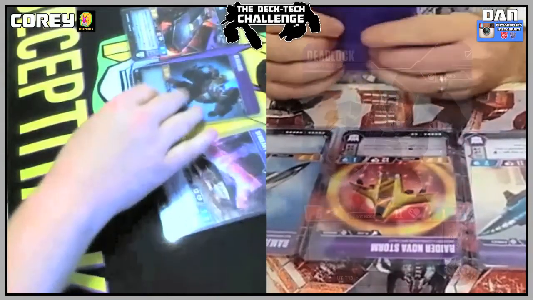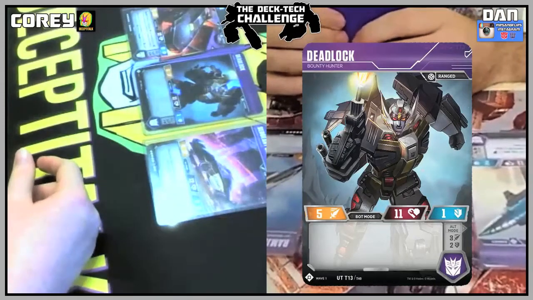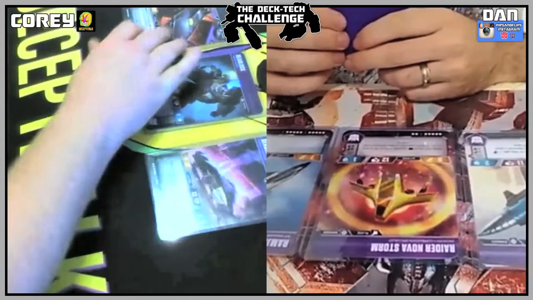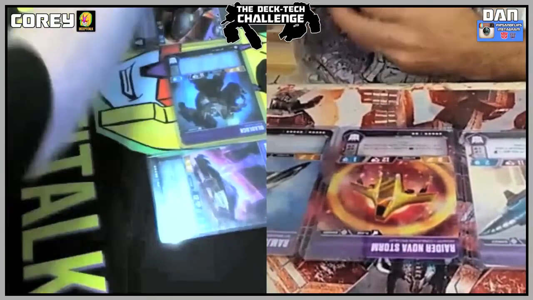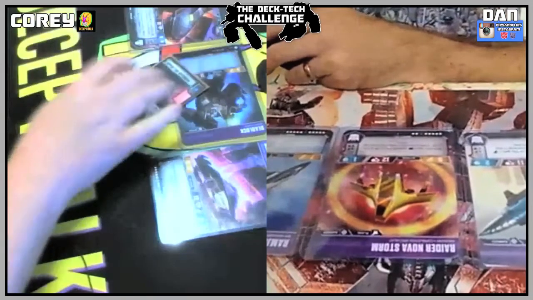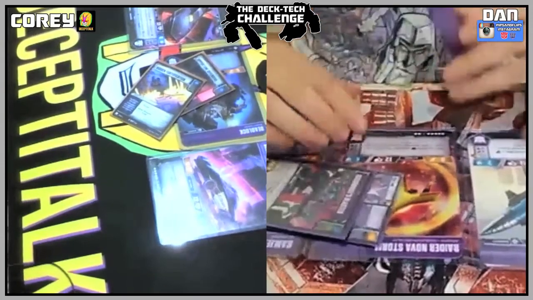With me going first, I'm going to put Bad Boy here, my Deadlock son, and let's go ahead and try and get some damage on Nova Storm while we can. So in Nova, looks like I'm hitting for 5, Pierce 1. Nice. Blocking 2, so she takes 3.